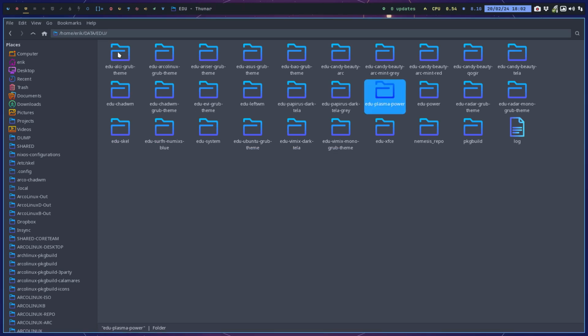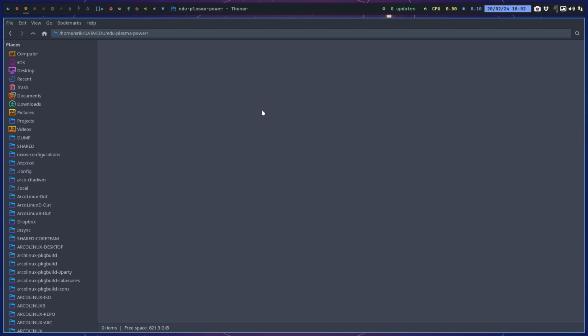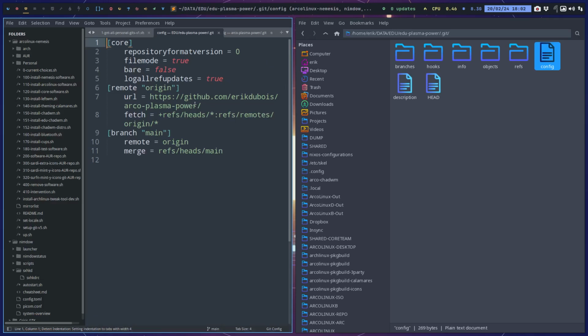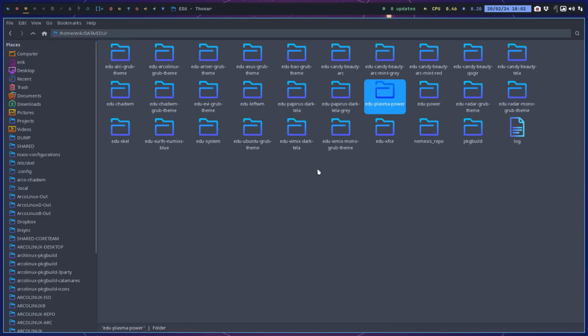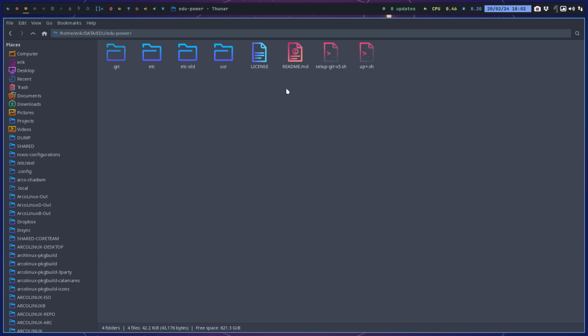ArcoLinux Plasma Power. That's the Edu. Ctrl H, git. The config is not Arco but Edu. And that's all it is. That's what you need to change. We're in the clear.